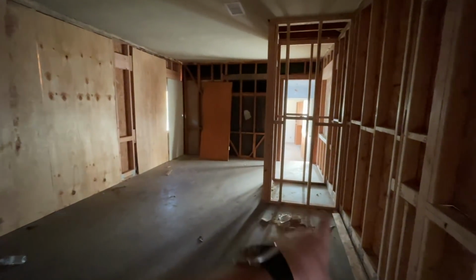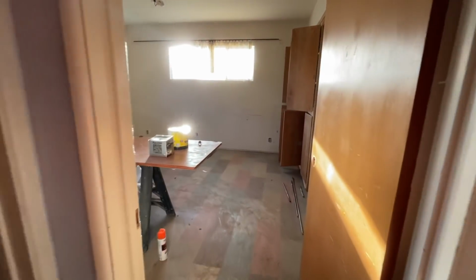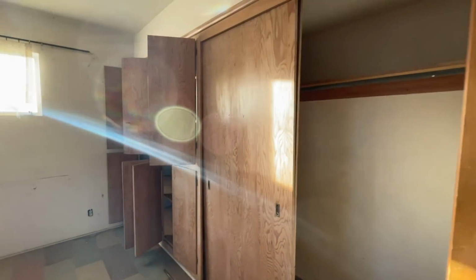This will kind of be the living space. Pretty sure that's where the washer dryer goes, although I'll have to pull up the plans again. And they do have this funky step down, which I'm not really happy about, but I'm not going to change it. This goes into where the bedroom will be. So in here we'll have the bedroom. And you already got some closet systems here, which we'll just leave. And they got their bathroom over here.